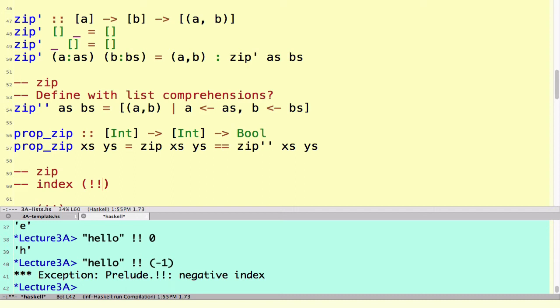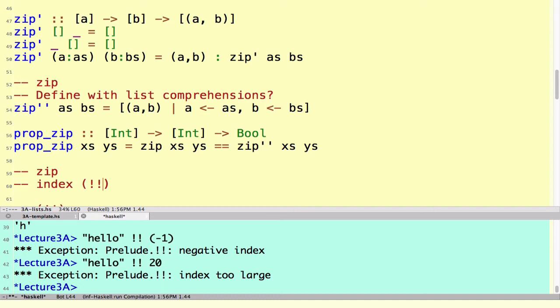So this is what you call a partial function in mathematical terms. It's not defined everywhere. So when an error is really not an answer, what we say is the function is not defined when we have a negative number. What about if the number is bigger than the end of the list? If it falls off the end of the list. So instead of 1, let's suppose we have 20. Obviously, we don't have 21 characters in this list. We also get an error. The error message is different.